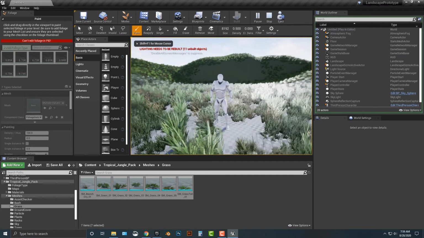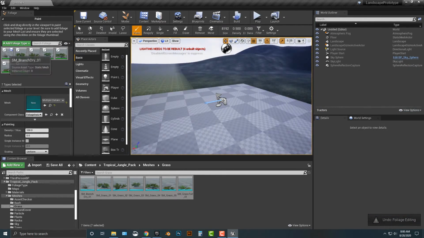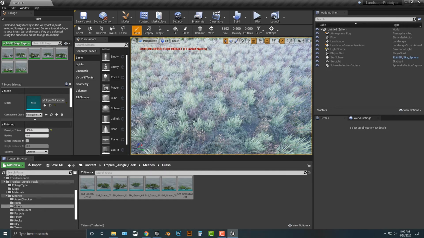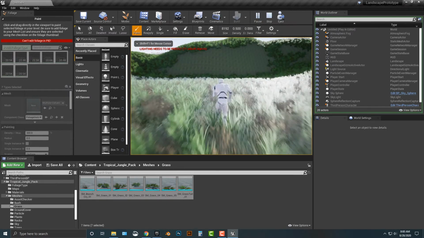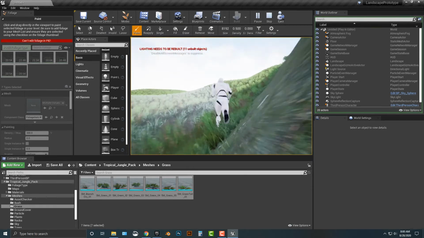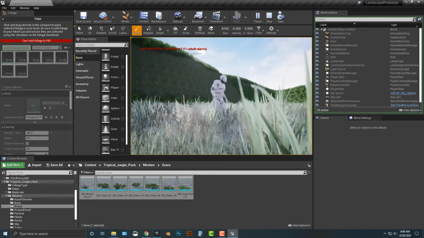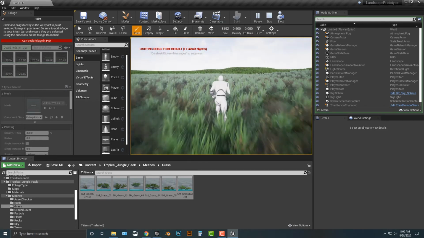Now, this isn't as dense as I would like it to be. So let's undo that for a second here. Let's hop into each one of these here, and let's make it 3 times as dense. So we'll make it 300, and then we'll click again. And I think that's starting to look more and more like a grassland, all right? And as you can see, that's quite a bit of grass. And your system is probably chugging at this point. I know mine is. And you'll notice that some of these areas will need a little bit of extra grass, especially these high-end ones here. But that is looking pretty good. Now, it doesn't look exactly the same, so you can play around with a certain grass here. But nevertheless, we do have a nice-looking grassland here.